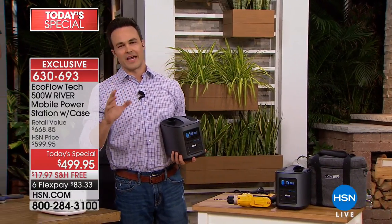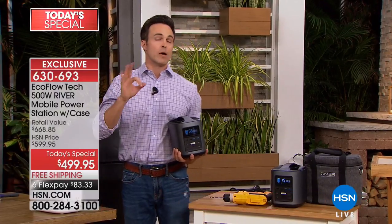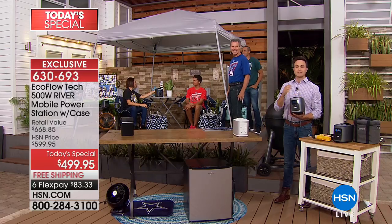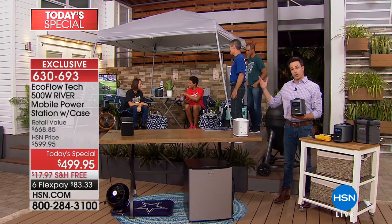This is going to be great for tailgating — we've got college football coming up — for camping, hunting, fishing. And one other thing to point out: this is IPS 63 certified, which means it's dust and dirt repellent and also water repellent. Though we don't recommend throwing it in mud or water, it will still work, and it operates up to 140-plus degrees Fahrenheit.